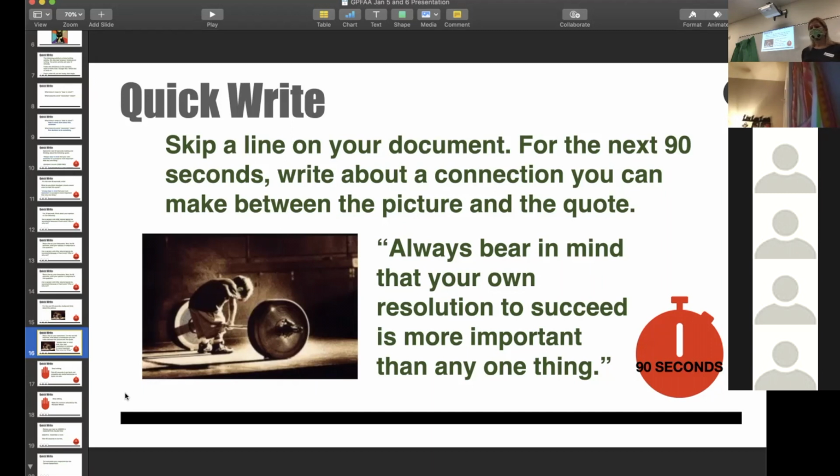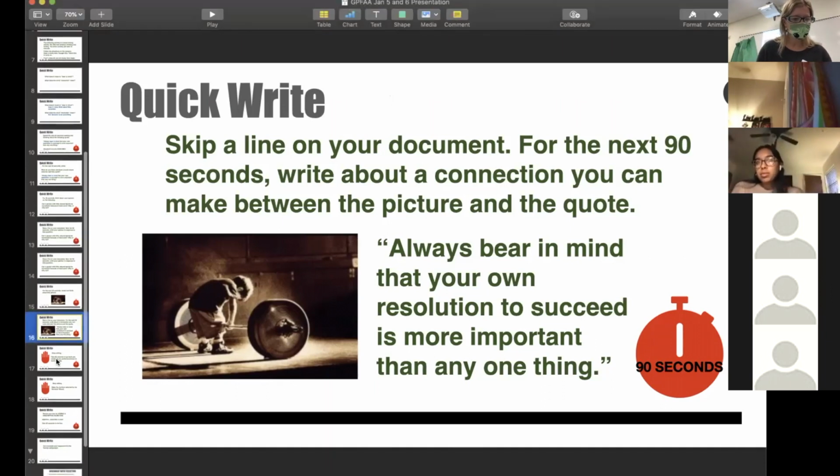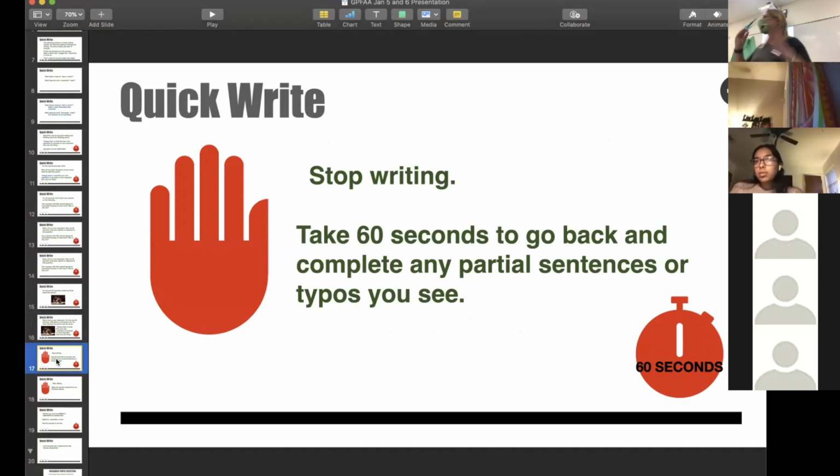About 20 more seconds. Okay, go ahead and stop. Before we do this next step, I want to ask you to take just a few seconds while I'm getting this next bit up. Just look back through what you've written and see if anything jumps out at you, like capitalization errors, or maybe where you forgot a period, punctuation, any word spelling you might want to change. Just take a minute and go back and read through what you've written so far.